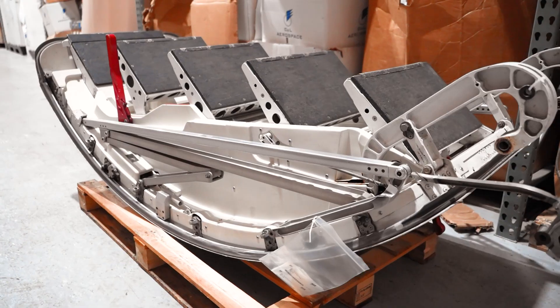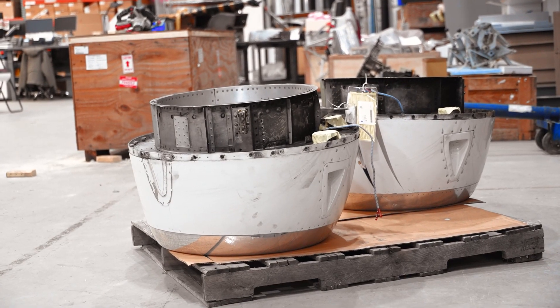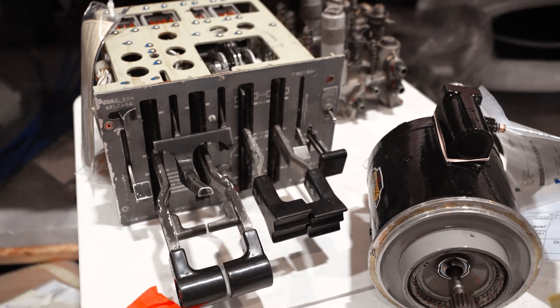Another condition is as removed. These parts are in the same condition they were in when they were removed from the aircraft. They have not been inspected or tested. You may want to request photos of the parts to review their condition before purchase. As removed parts do not include airworthiness certification. If certification is required, the buyer will need to arrange for the part to be evaluated and certified through an approved repair shop.